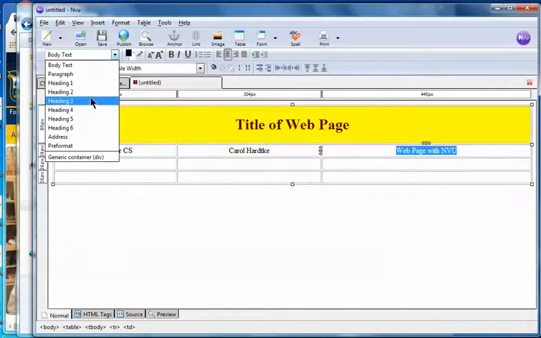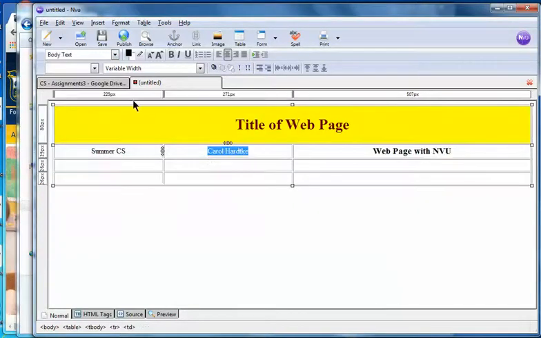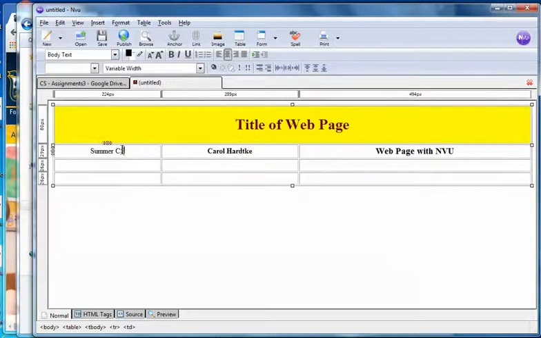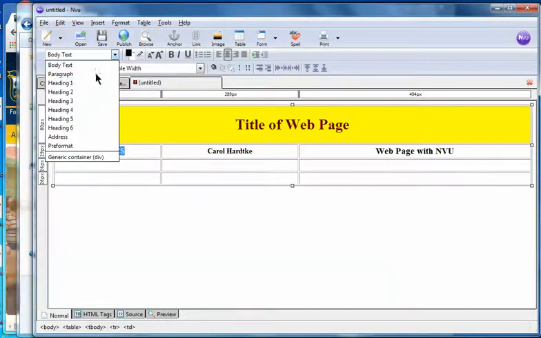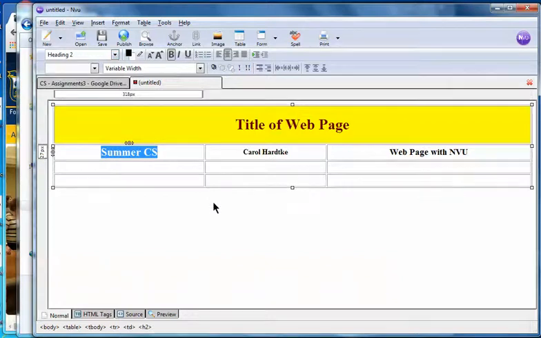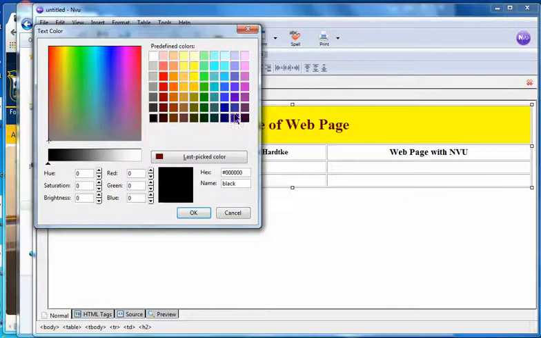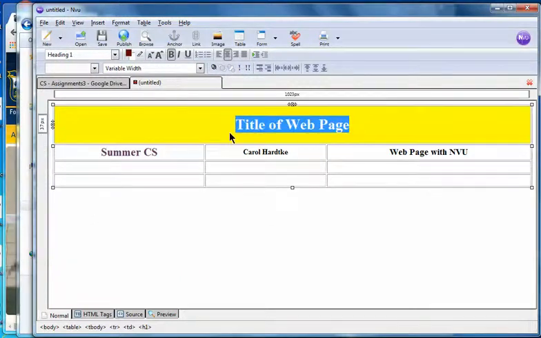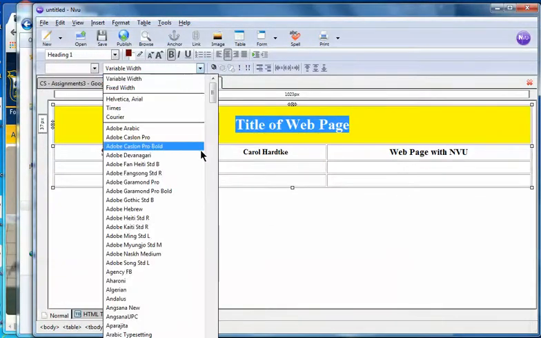So here we can go to seeing what these look like. Let's go across here. Let's make that heading 3, just so out of curiosity you can see what they look like. Heading 4, and let's make this heading 2. So you get the idea of what those are, and you can change the color of the text. You don't want to have lots of different colors on a web page, so that would be hard for your readers, but remember you can change the type of the font as well.